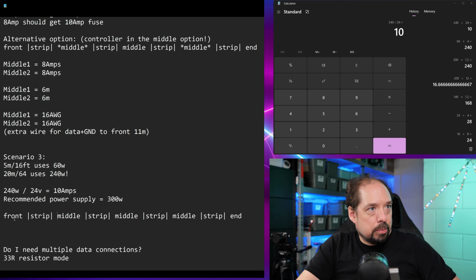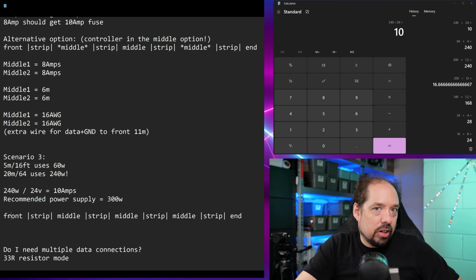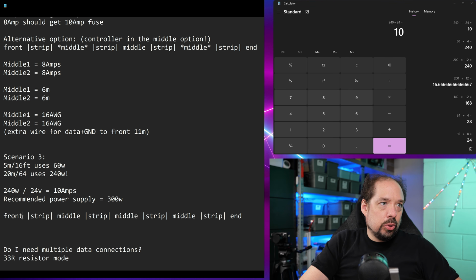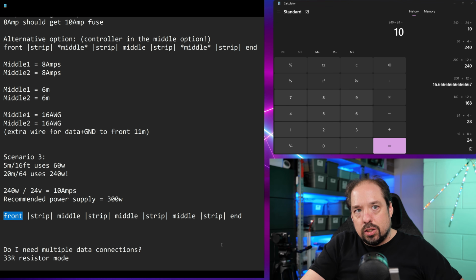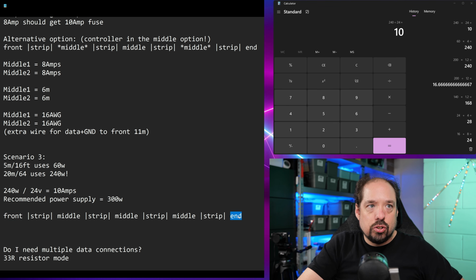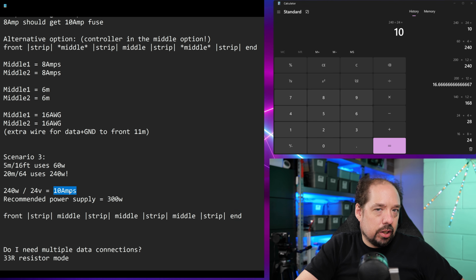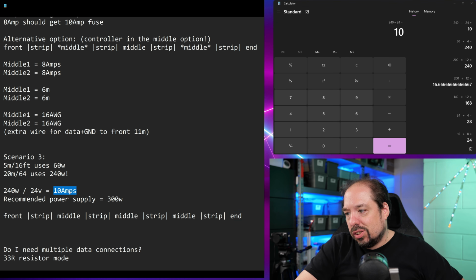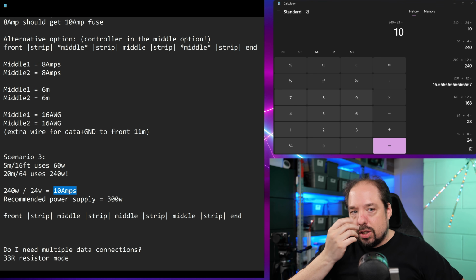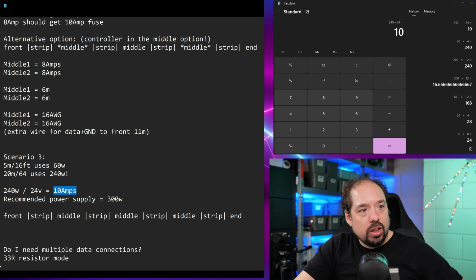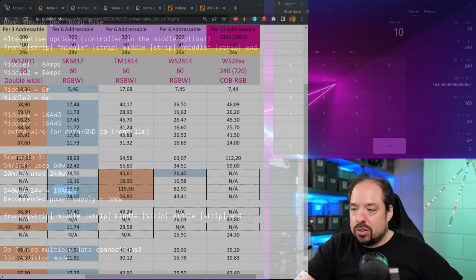Because we're kind of in a pickle here. If we want to calculate our injections, we know that a front injection does 4, and an end injection also does 4. But we kind of need 10. Yeah, that sucks. Now let's take a look at the power sheet again if we can get away with it.